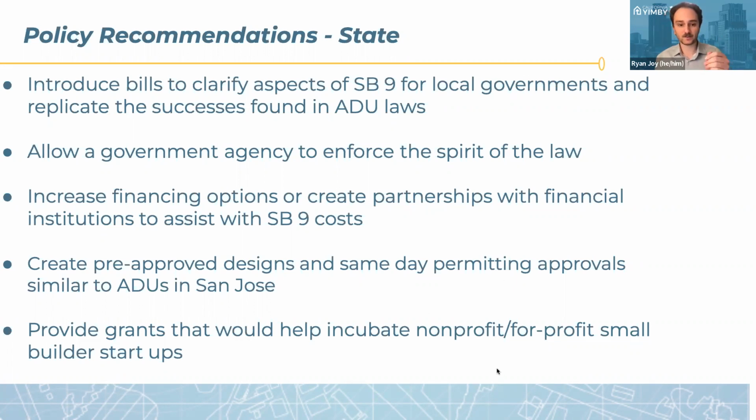Similar kind of tone from earlier. ADUs have been super successful. One of the ways that they've been successful is pre-approved building designs. In San Jose, basically you can buy a design from the city, and the city says, this meets all of our design criteria. You can just go ahead and submit the application and we'll approve it. That would be super helpful for SB9.